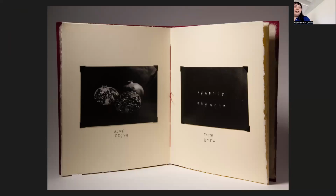So when I started college, I went to a community college, and this is when I started doing bookmaking. And bookmaking is a really great way of showing your work without having to get it framed and matted and all that stuff, which is a really expensive process. So I made books because it was cheaper, and it's actually quite easy.